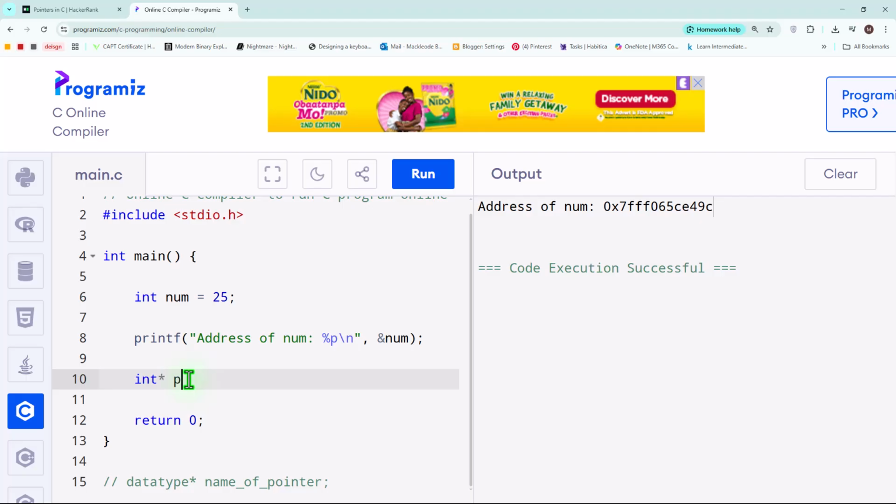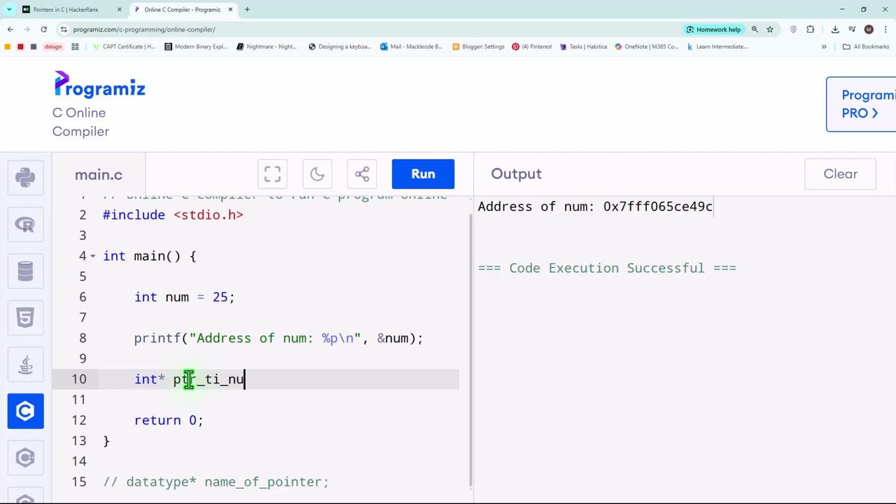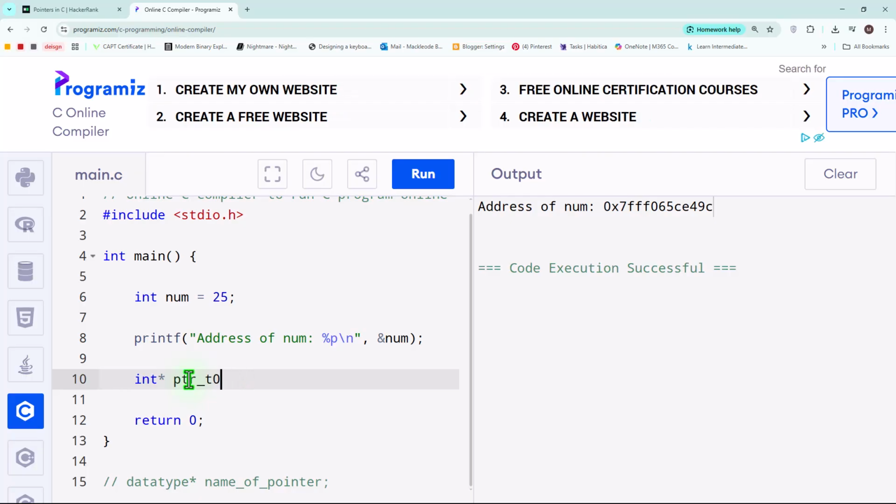I'll call it pointer to num, and I'll make it point to num. If I want this variable to point to num, then I must store the address of num within it. So we are going to have it equal to the address of num.